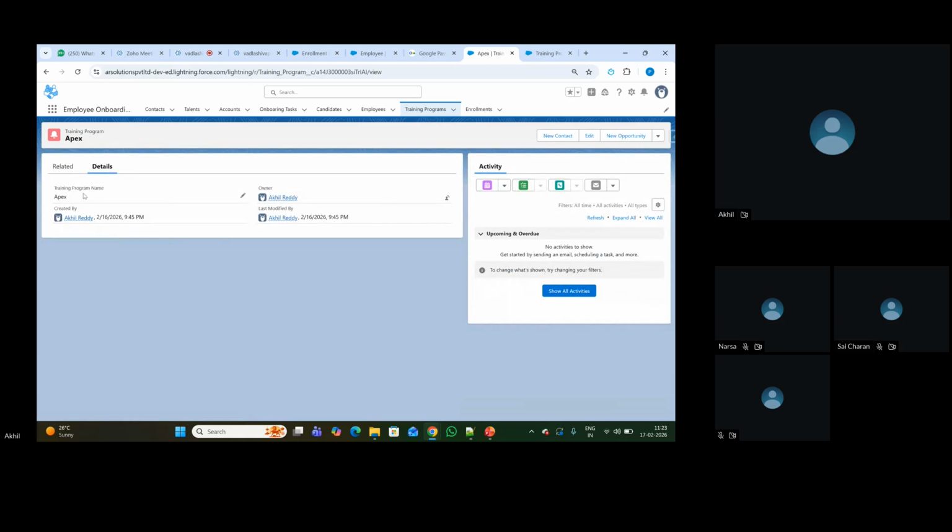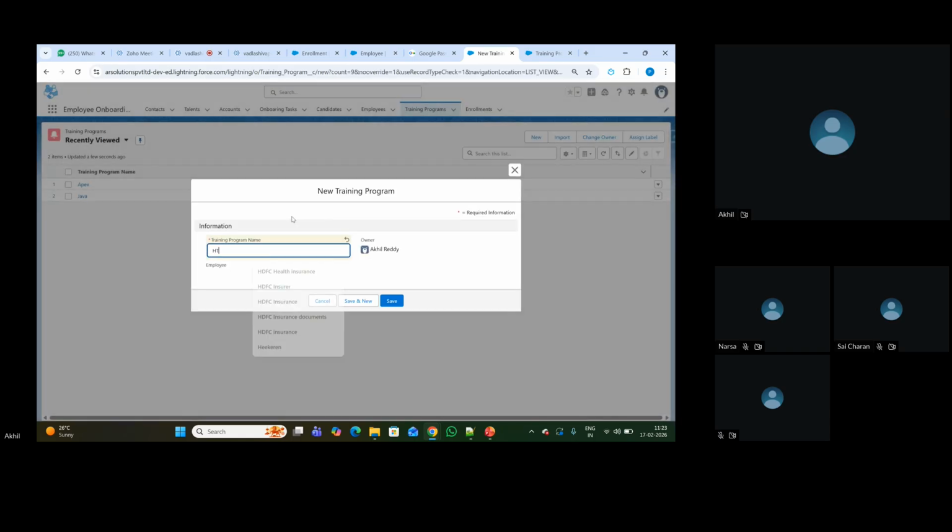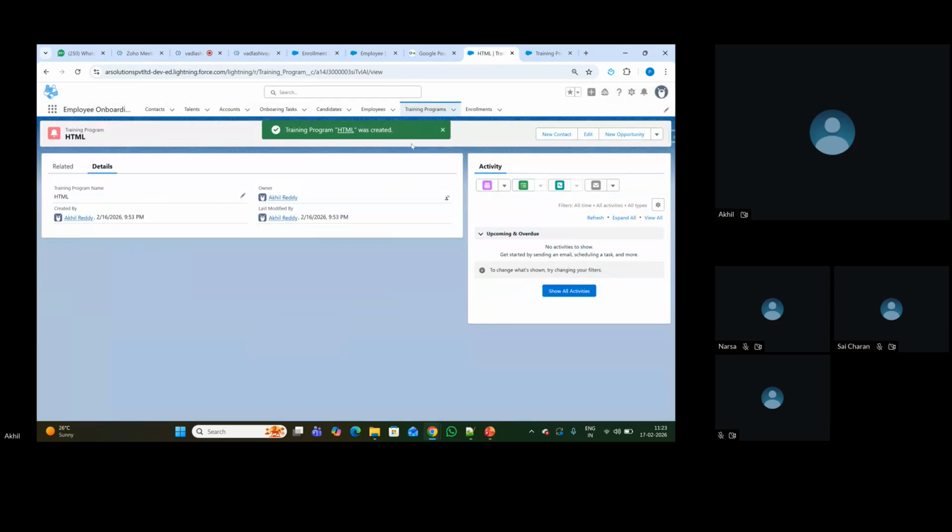So Apex comes under a relationship field named programming type or programming category. Apex is server side programming, so you can make it server side programming. And Java, HTML, let's take an HTML training program, and this HTML is on the UI side. I want you guys to try this self lookup relationship with this.